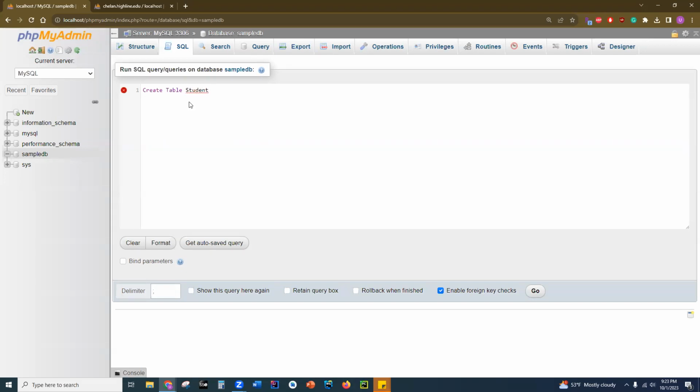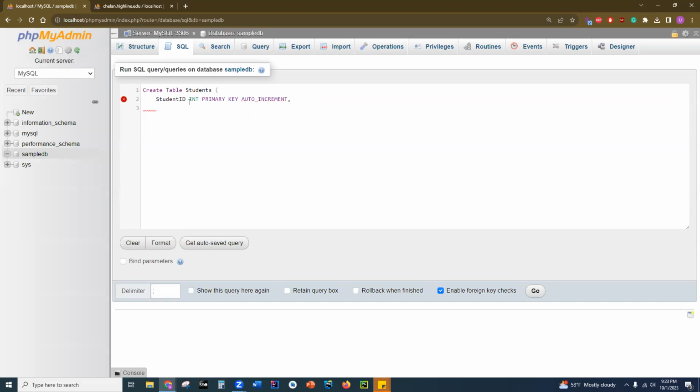In that students table, I'm going to add student ID. It will be the integer and primary key, and it's going to be auto increment.